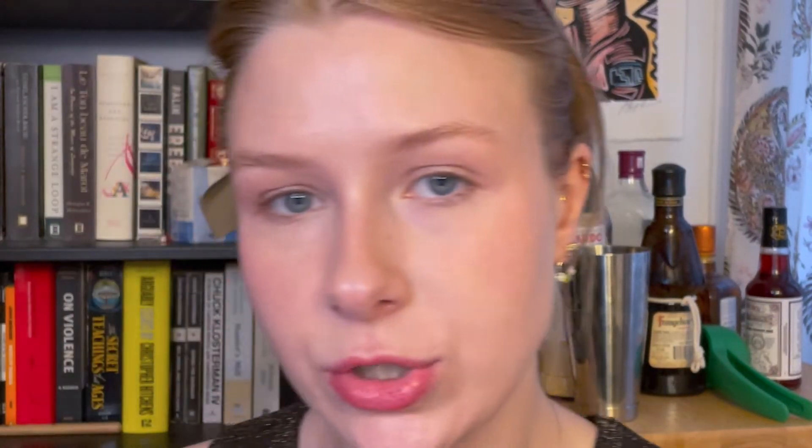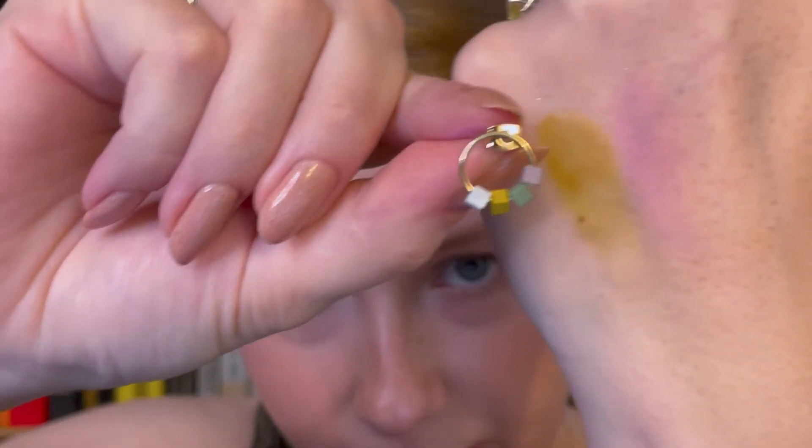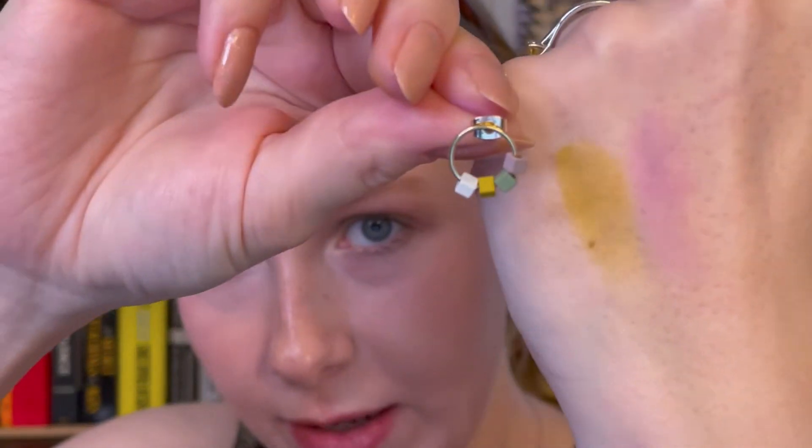I'm re-watching RuPaul's Drag Race — I started watching when I was a freshman in college during season 4, kept up until about season 10, then got off, got back in with All Stars, and now I'm catching up. Let me swatch Libra for you. It's not quite the purple — it's a little bright. But I have some stuff that I think will mellow it out. Sometimes if I went for this exact purple it ended up looking gray. That's my excuse — I don't have a purple like that.